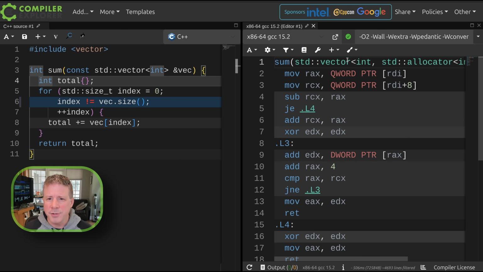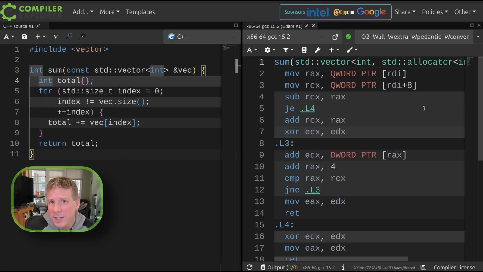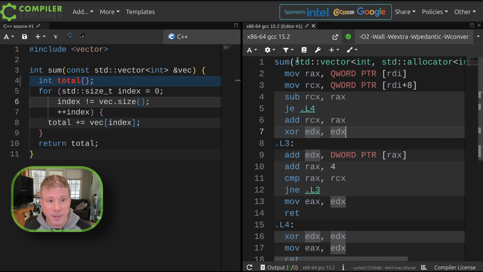So the strange thing that happened at the beginning here is it's computing size. We're asking for vec.size, but as you might have realized, the size isn't actually stored inside the vector. In order to compute the size that we asked for over here, it subtracts the begin from the end, and then it adds it back in again to find the end pointer, which is unusual, and that's mainly because x86 likes to throw away one of the operands when you do a subtract or similar. So it's kind of undone it here.